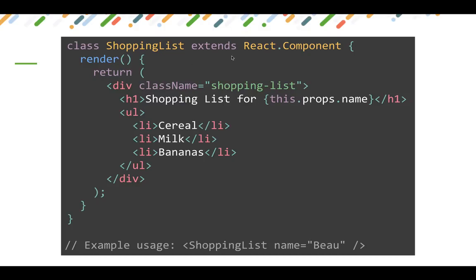So to call this React component or to place it on the page, you'll use something like we have at the bottom. So we have the name of the React component, and then we pass in the props, name equals Bo. So right in what we're returning, when it says this.props.name, it's going to put Bo. So on the page, it will return shopping list for Bo. Another common difference between JSX and HTML is instead of class, we have className. But for the most part, you can write JSX just like you would write HTML.